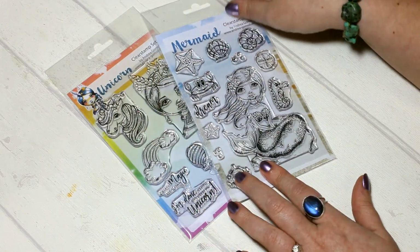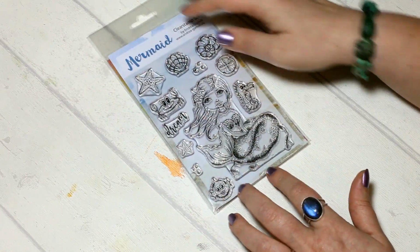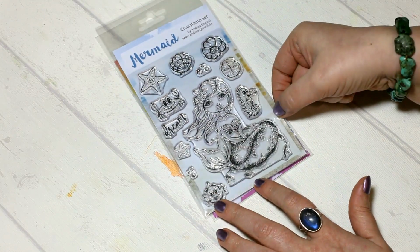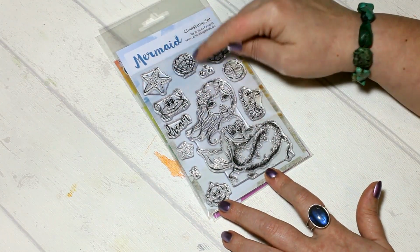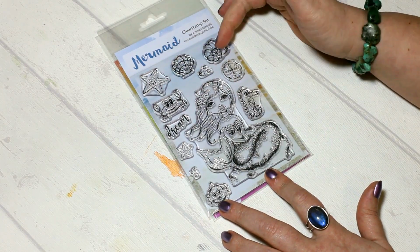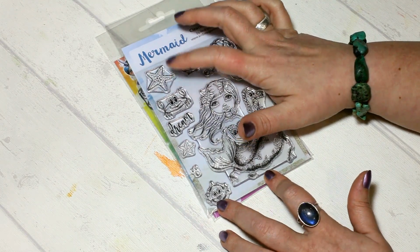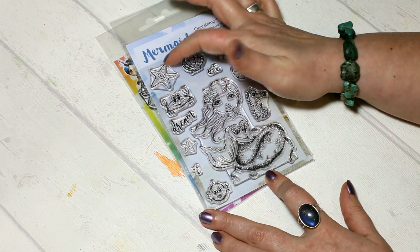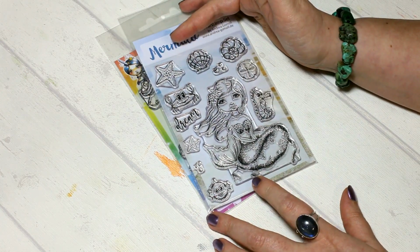We have the Mermaid set, which I love as well, with a cute little mermaid girly on here. Then it says just "Dream," and we have some shells, a sand dollar, what are they called? Sea star in German, whatever. One of those sea star thingies.